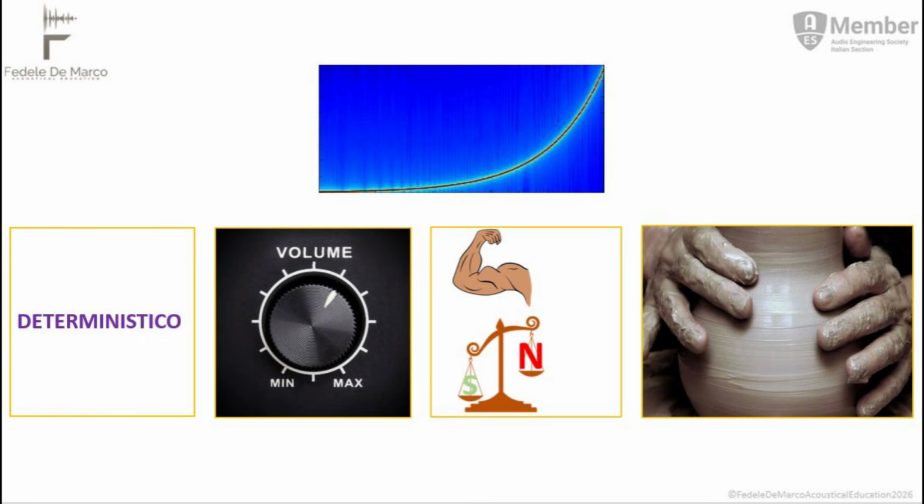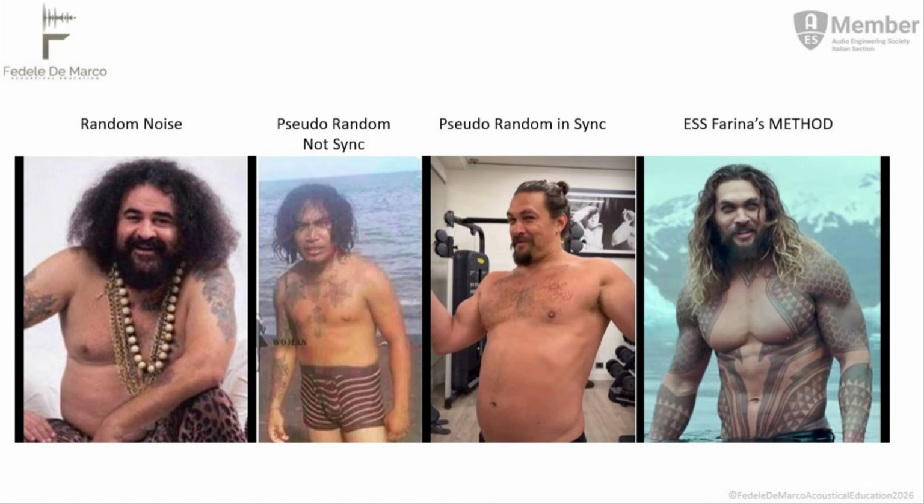The log sweep is one of the most important test signals. With a log sweep, you have a deterministic signal, which guarantees one of the highest SN ratios. You can create and manipulate this signal according to your needs, in terms of duration, frequency content, and more. Obviously, it is the specific application and study purpose that determine which type of signal to use. Let's see how the information emerges depending on the type of method used.